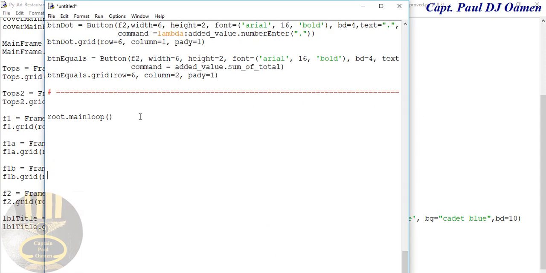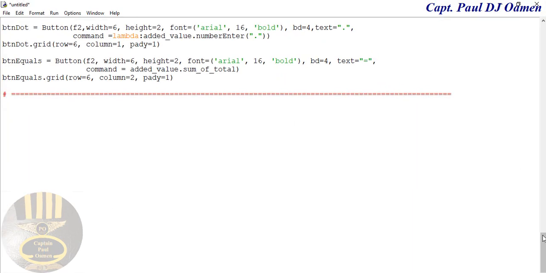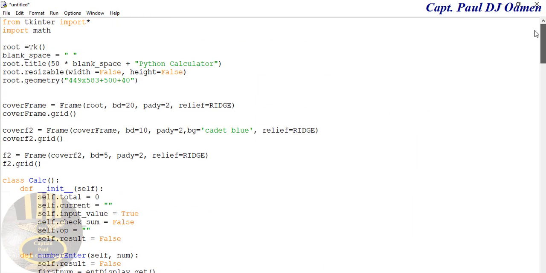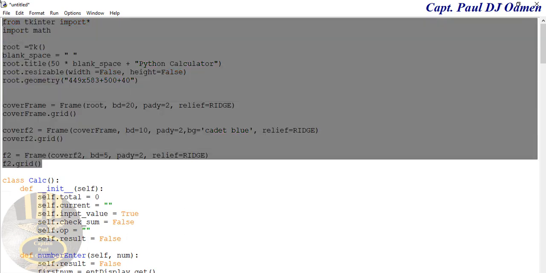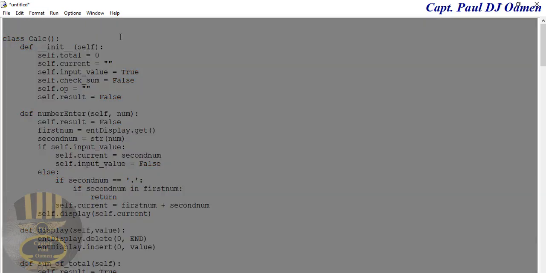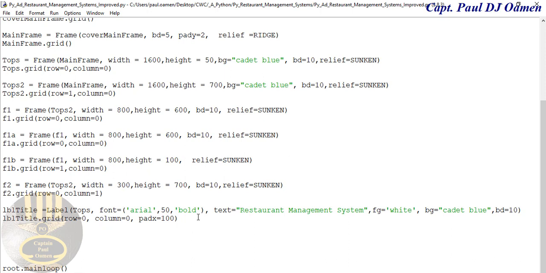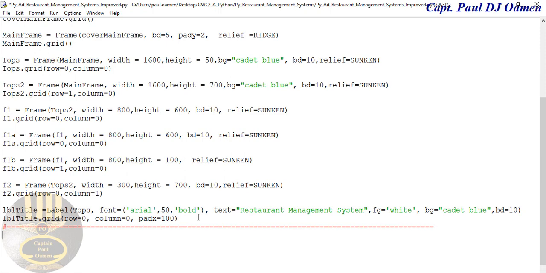I'm going to get rid of this. I don't need that, and I don't need any of these. There, select all, copy, and paste it right underneath here. There we go.